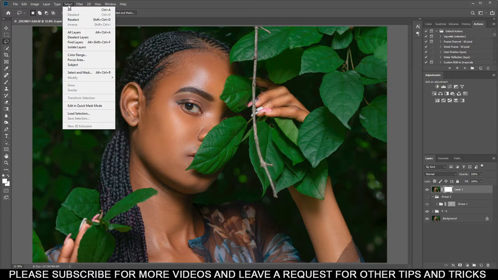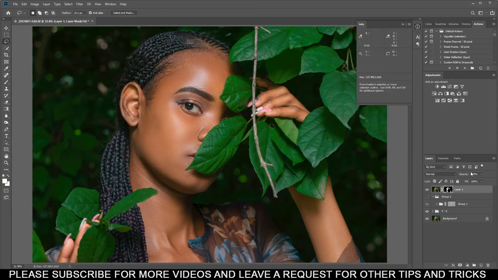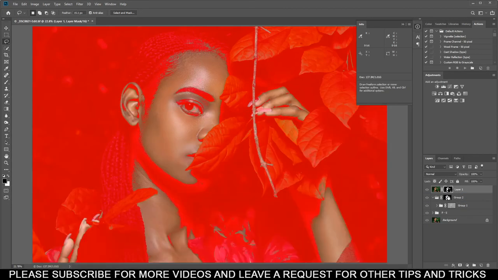Then just gonna bring it up here, and then we press mask again, and then we go to select, and then we go to color range, and then select the skin tone. Just press Alt to minus and then Shift to add. Let's go to skin tone. This is the skin tone, something like this. Add something like this. Then press OK, and then we're just gonna bring back this one and then just select here, then create a mask layer. Just press Alt and hold here, select here and press Alt and just move it here.